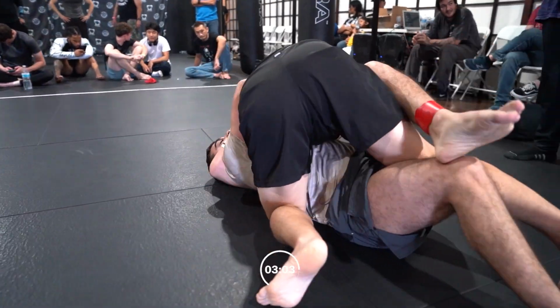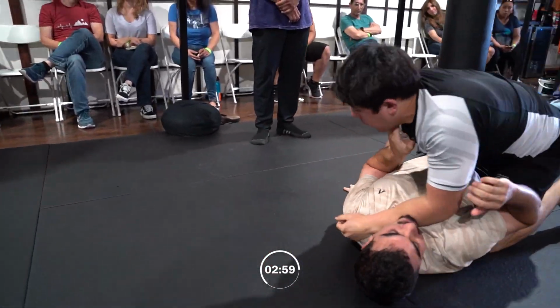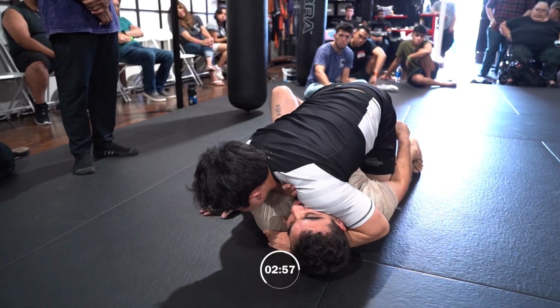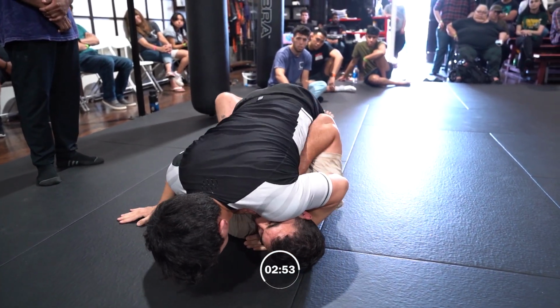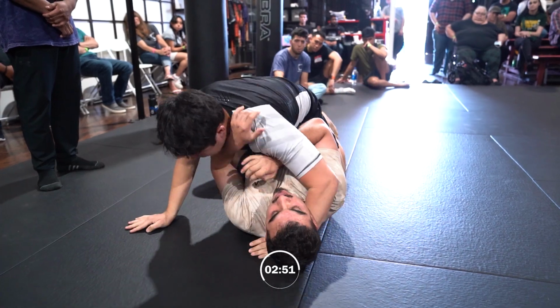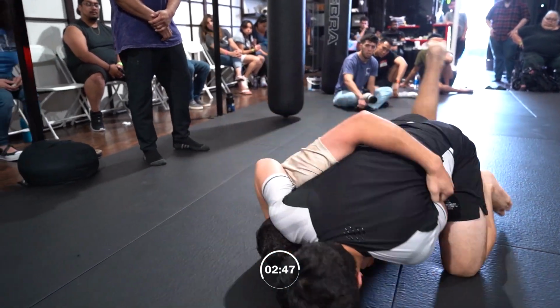Let's go, both arms underhook. Get on your side, Gabriel. Turn towards him. Yeah, it's knee behind him.